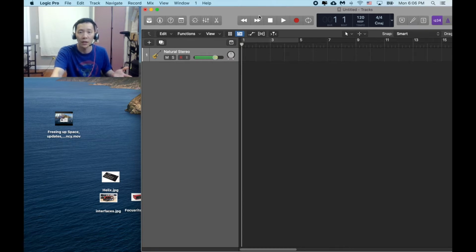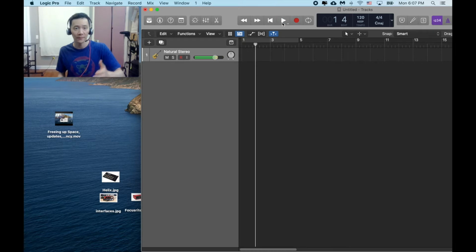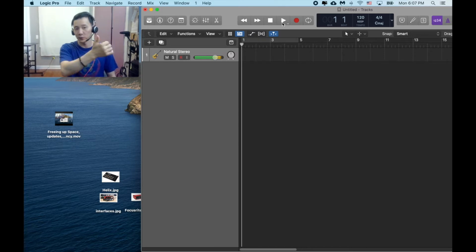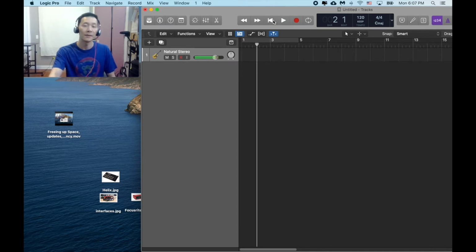I'm going to go here now in the middle of the screen, we have scrubbing backwards, scrubbing forwards, stopping, playing, recording, and looping. If you want to play a sound, you can press the play button, but I recommend pressing the space bar. Space bar again to stop. If you want to go back to the beginning, press return or enter. And there you go. If I want to play again, I will press the play button. I can stop it and then press the back to beginning button right here.